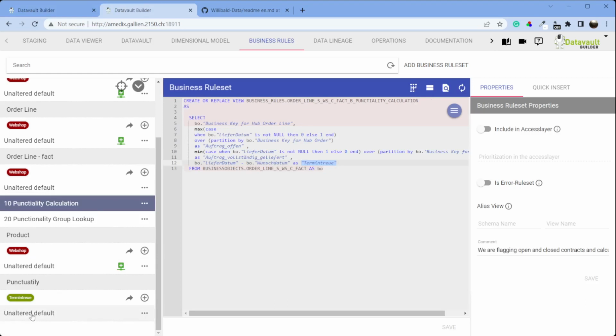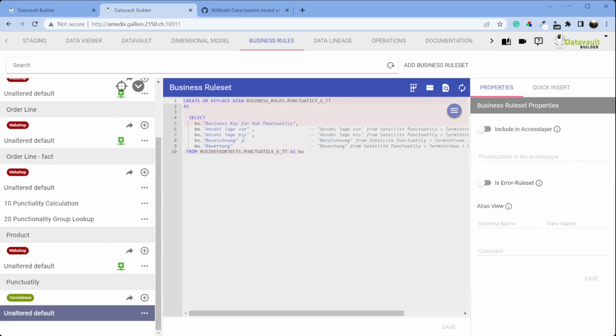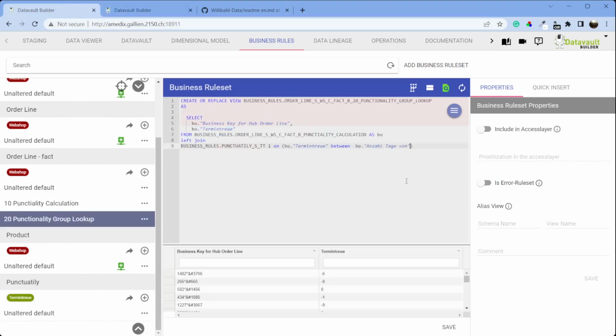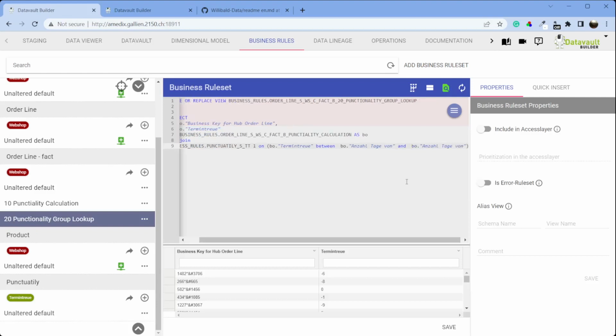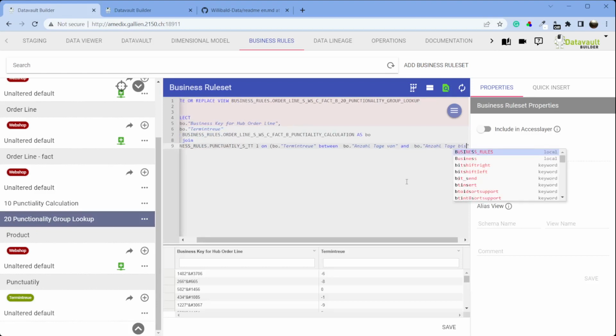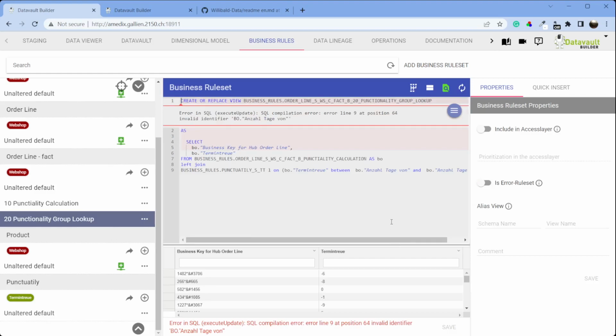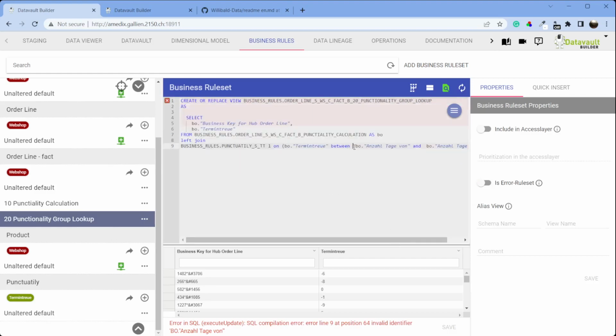I already know some problems with this lookup table, but I will show you how we discovered that, so you really see how this works. Because the issue that we have here is that between includes borders. And so if we have in the data borders which touch each other, we will have here duplicate lines. And it's telling me that I did some typo.